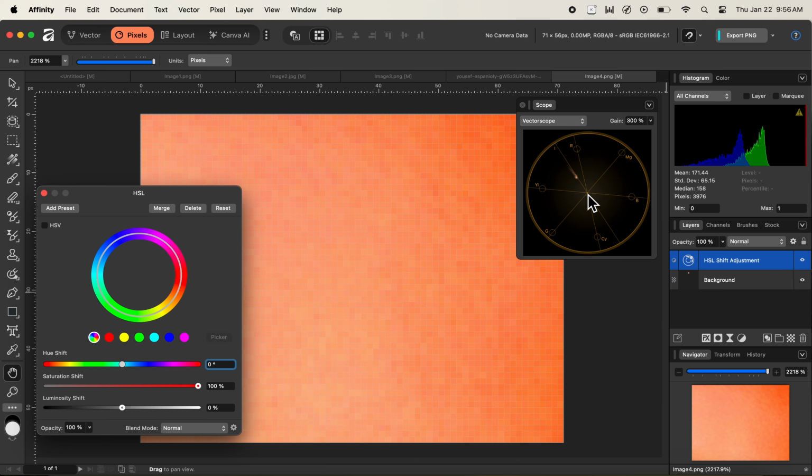So if we drag the Saturation Shift slider to the left, now you will see slightly that the white tiny blob is starting to move or position itself towards the center or origin if I decrease the Saturation Shift slider all the way to the left like so. And it has converged towards the origin of the pie chart inside of the Scopes panel. So I'll set the slider value to 0% for now in order to make it the default value. And now I'll close the HSL box like so.